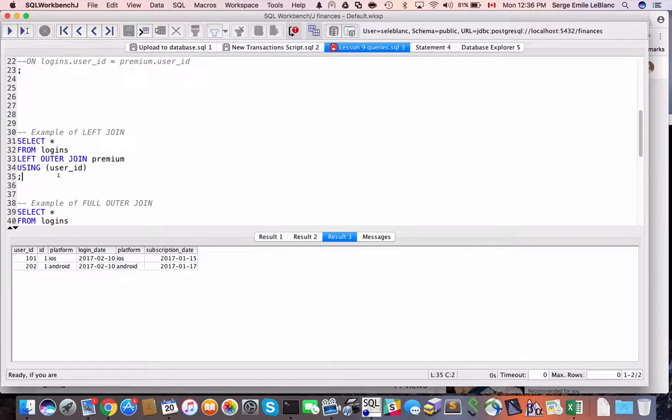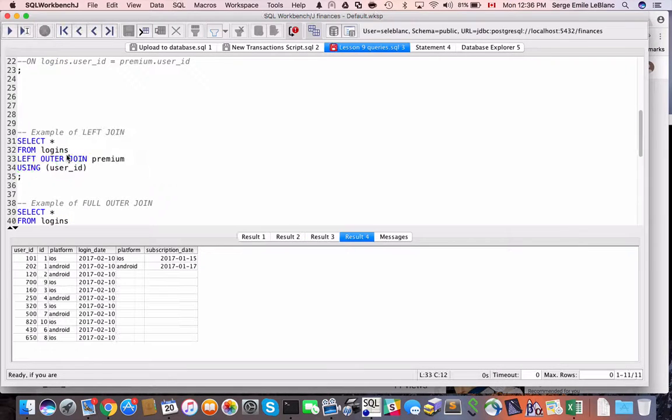And now another thing we learned is that for optimal SQL performance, we always want our transactional table to be the left table. So normally the transaction will be the large table. So a way to remember this is left large. So the logins would be our large table compared to the users who have paid for our product. Unfortunately, but that will always be the case. So the logins table will be the largest one. So we do logins first in our syntax. So let's run this query and see what happens.